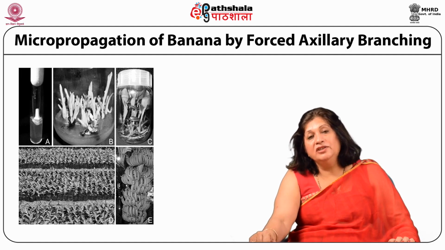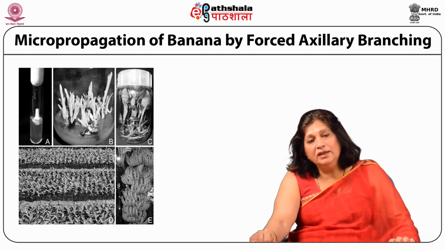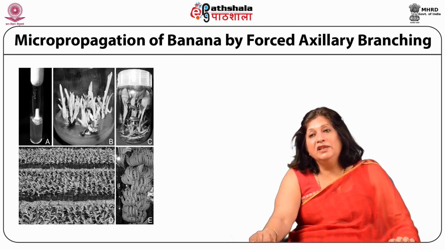What happens in nature? Of course, our friends, the farmers, have done a lot of work. They also select which plant is giving better results, which plant is giving them fruit of desirable quality and quantities so that they get profit. But at the most they get 3 or 4 suckers from each plant. So each year they can go from 1 to 4, but over here it is 1 to million.